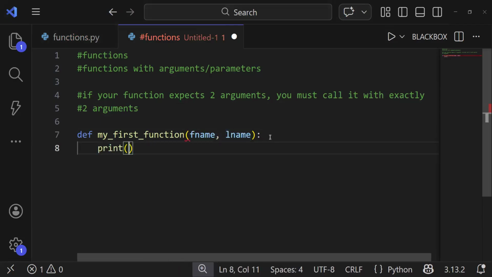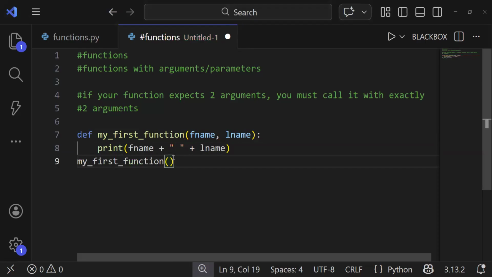And let's print whatever goes into these two. So print like this, last name. And my first function, I'll call it back. We discussed this is called calling the function. So let's say Irum and Ghafoor.